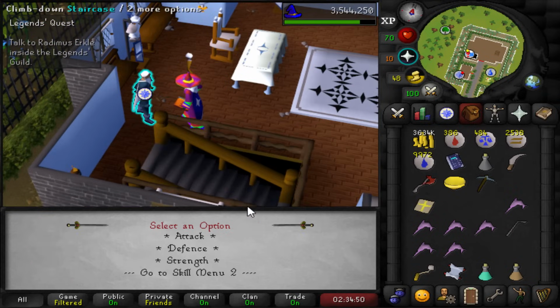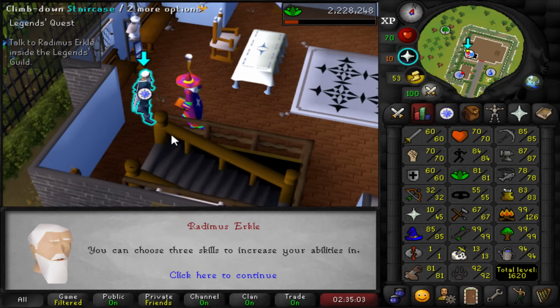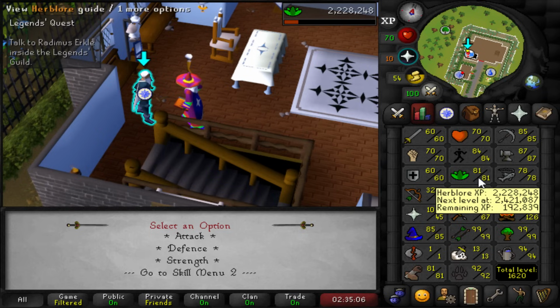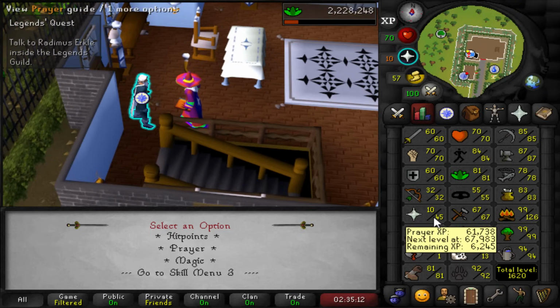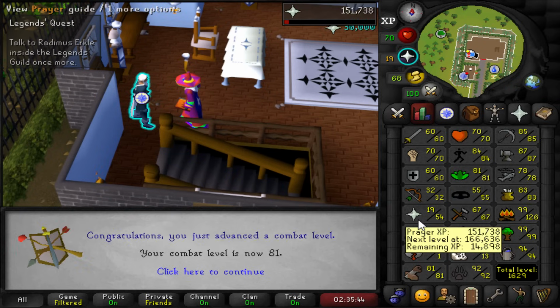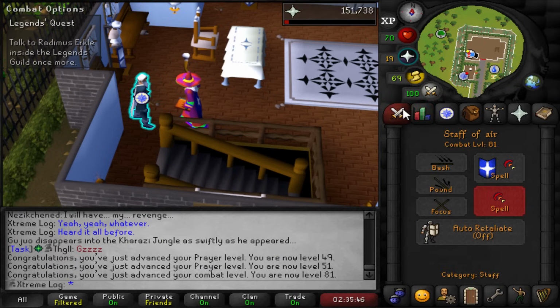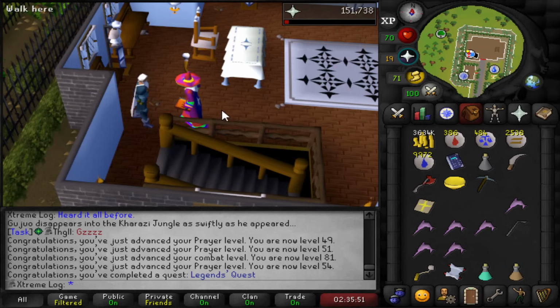Alright, the end of the Legends quest. 30k XP on every single one. That's gonna be 120k herblore XP. Not quite enough for a level, but we'll take it. Wait, actually, we can use it on prayer as well. That might not be a bad shout, actually. Definitely should have. But that still puts us at 54 prayer, which is quite nice. 81 combat. We'll take that. And that is Legends quest completed.